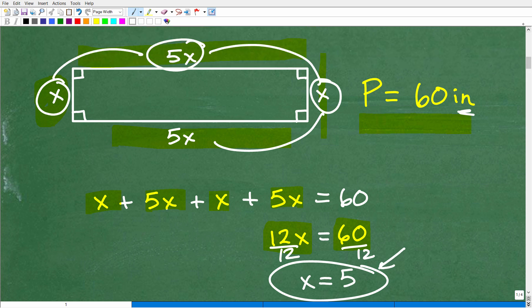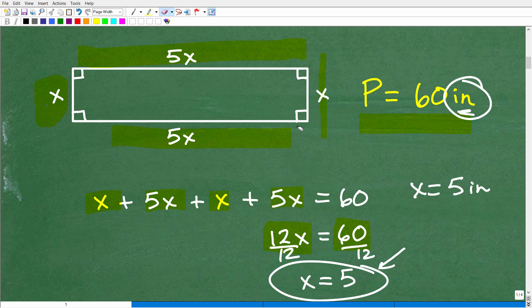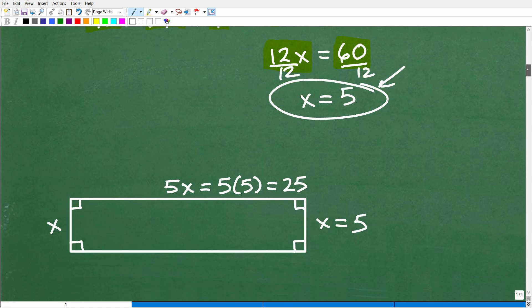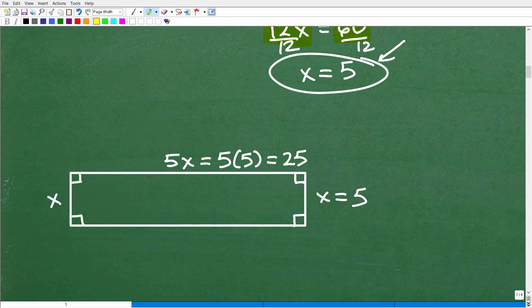Okay, well, not quite. We're almost there. But 5 what? Well, we're dealing with inches. So x is equal to 5 inches. Okay, so if x is equal to 5 inches, let's go ahead and talk about that. So this side right here, x is equal to 5 inches. Now, how do I solve for this 5x? Well, all you're going to do, and now that I know that x is in fact 5, this is 5, and this length over here is 5x, and x is 5, just substitute that x with 5. So 5 times 5 is 25. Okay, so that's it.